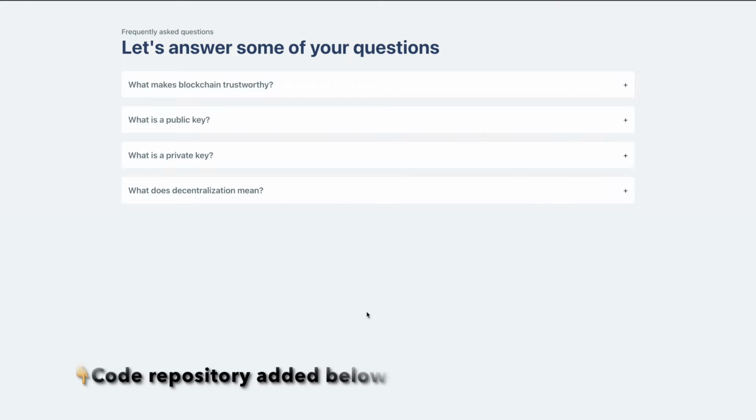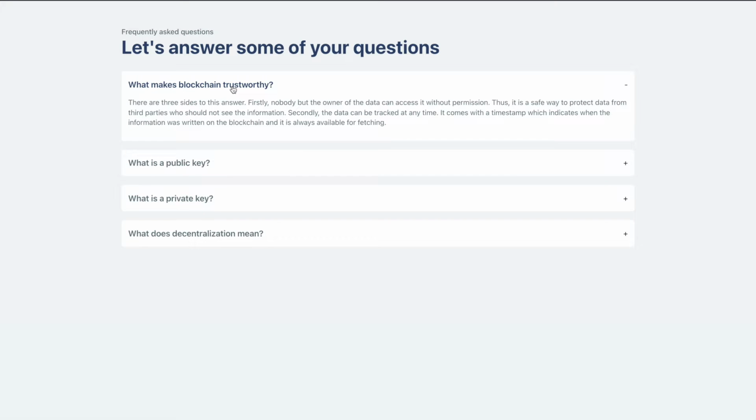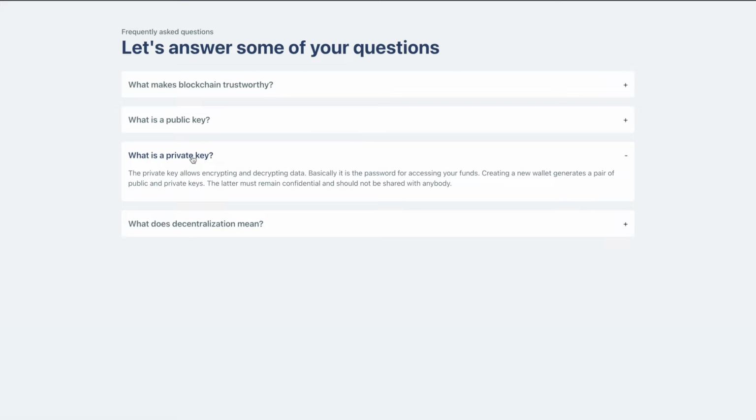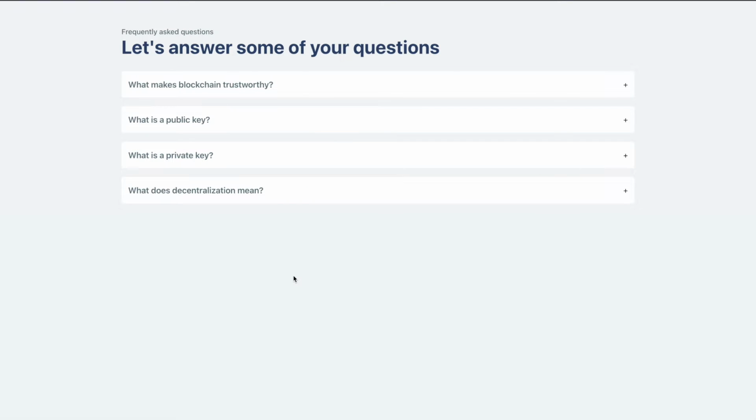I have just grabbed a bunch of questions from the internet, which generally consist of some blockchain questions. If we click on one accordion, we can see the answers, one at a time, and you can also click to toggle back. So we'll be creating this simple UI accordion, and without any delay, let's get started.